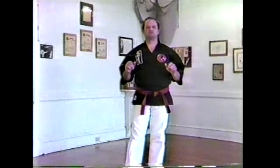For instance, a lot of styles have a short form called Naihanchi. It's just a short, quick form. Naihanchi refers to a man's name. I was told prior to my studies that it meant fighting with my back to the wall. I was told that the stepping is stepping over rice paddies. A lot of that didn't make sense.